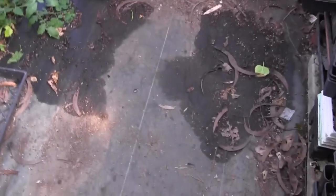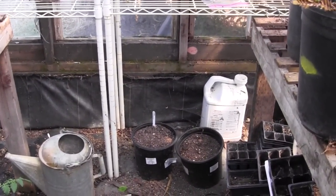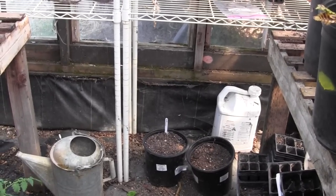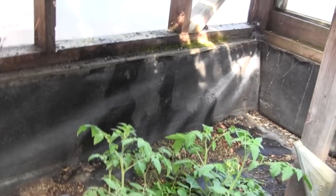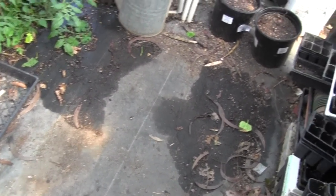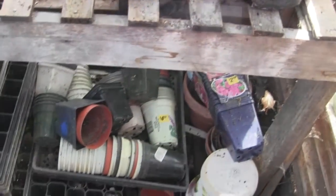The floor of my greenhouse is built completely of soil with an industrial grade weed block over the top of it. And the weed block comes up to below the window line there, so the whole place is literally completely lined with this stuff. It makes a really, really nice, easy to clean floor that water will go right through. Over here on this side, I'm using the underside of my potting bench for storage of containers. I got all kinds of flats and pots that sit over here.